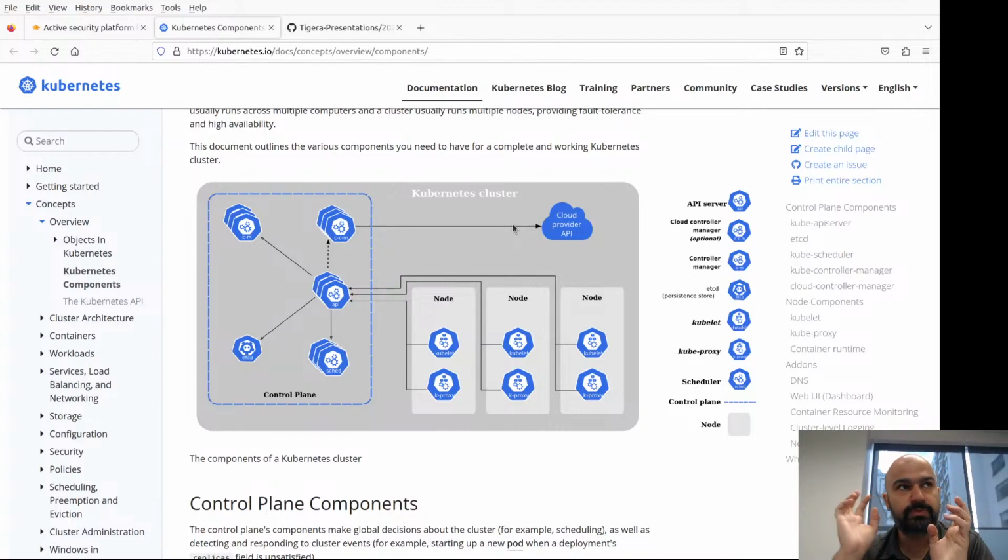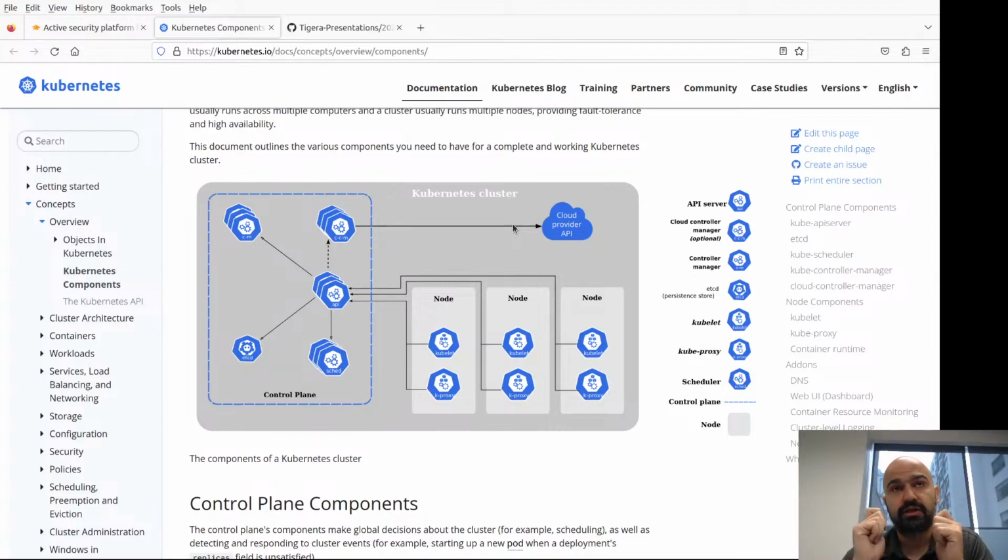Now, nodes, on the other hand, run a kubelet process, which is a way to send information to the API server and talk with the control plane about the things that they are doing. So all these components that I talked about need to talk to each other in one way or another.